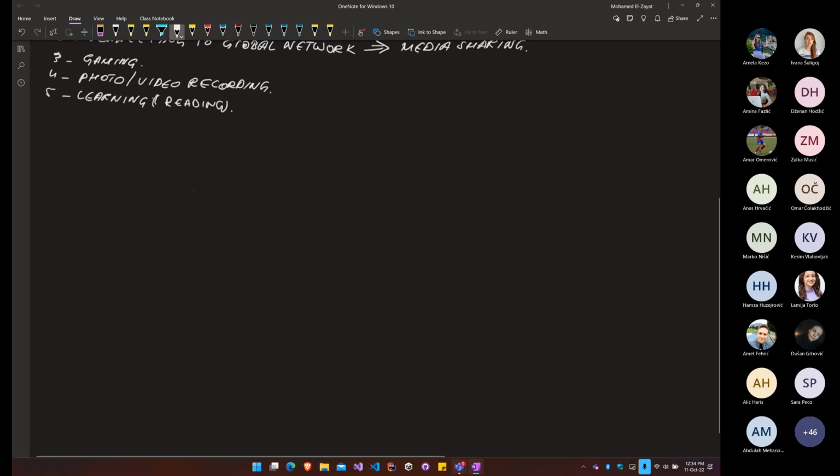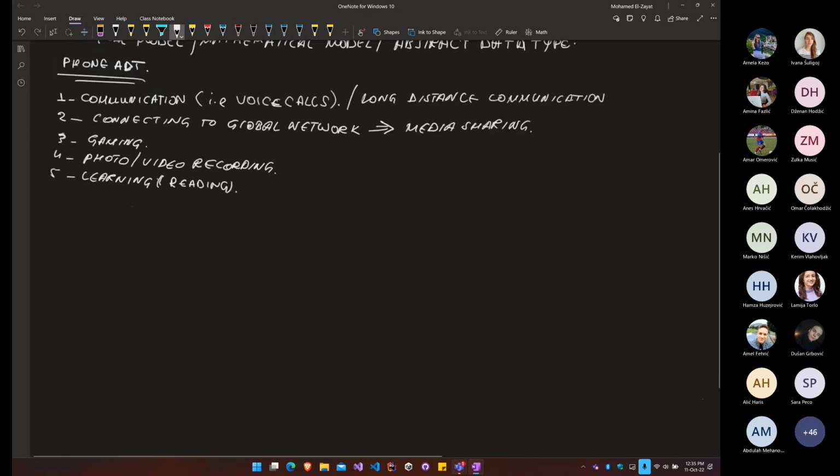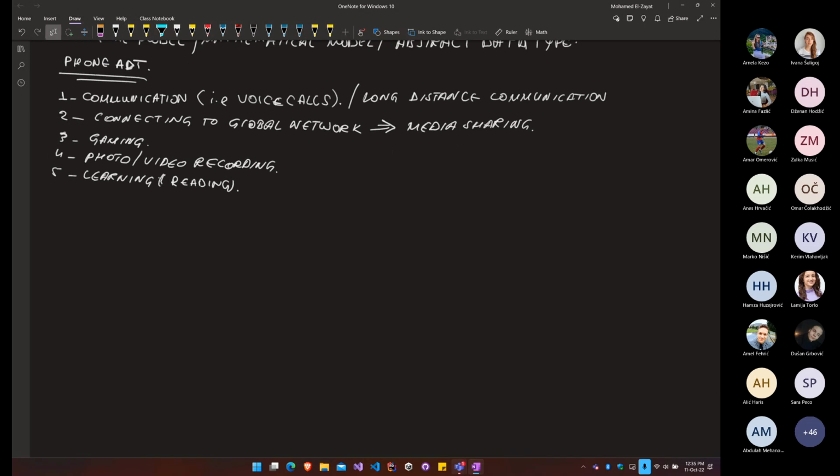Okay, so this is the phone as an abstract data type. If you have noticed so far, we don't care about the underlying implementation. You didn't talk about what is the CPU in there, what is the operating system. You didn't talk about the software which is needed in order to do all that stuff. You don't even talk about the antenna.